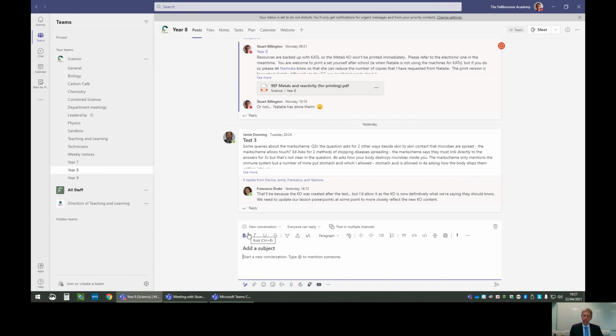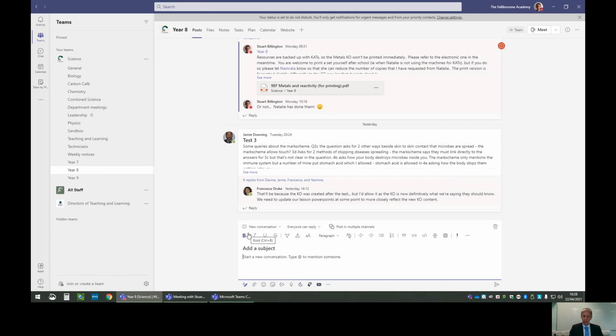The second thing that it does is that it changes the action of the enter key on the keyboard. If you don't press the A button, then whenever you press enter, instead of getting a new line, what you're going to get is your message sent in the middle of a sentence often, which is very annoying. So always press the A button before you start typing.